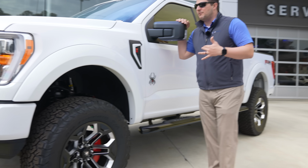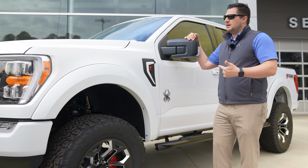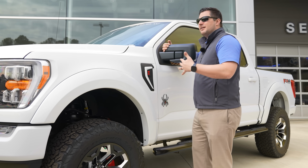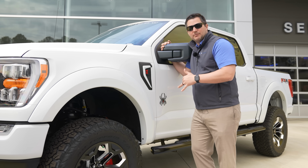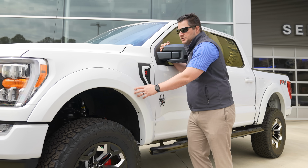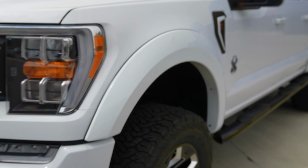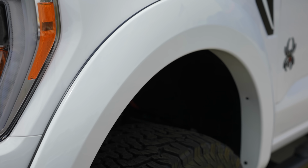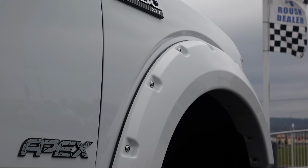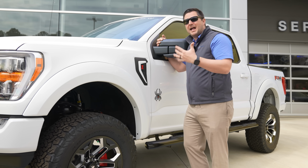SCA's done a really good job of making a lot of their parts in-house for this particular vehicle. In the past, they did their own fender flares, and they really took the customization to another level on the 2021 version. The first thing you'll notice is you've got the fender flares here as well. I do like the fact that they're a smooth look. Talking to the guys at SCA Performance, that was one of their concerns: we've been doing the pocket style fender flares for so long that now making that switch, they just didn't want to ruin the whole overall look of the SCA Black Widow.